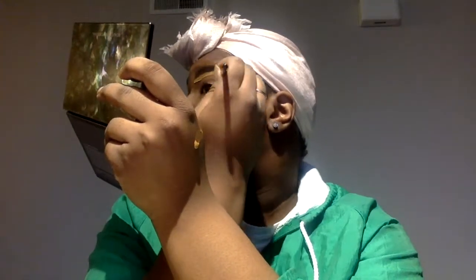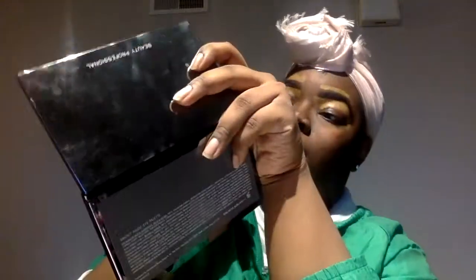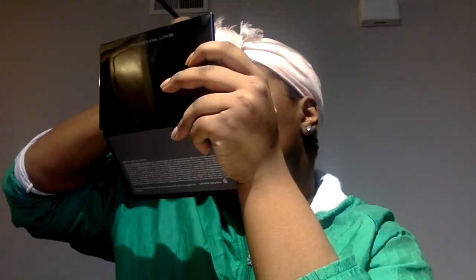And I did go ahead and put the LA Pro Girl Concealer on my eyelid as well to make my eyeshadows brighter than they may have appeared without the concealer. And I did let that dry just for a little bit before adding setting powder.